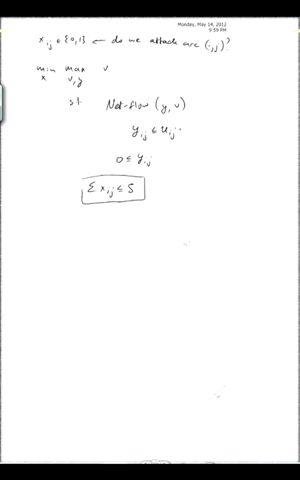And one very natural idea to have is to write something like this: to just multiply these capacities by 1 minus x_ij. So if we do this, what happens is that if the x_ij is 1, this capacity becomes 0. And if the x_ij is 0, this capacity is just the original capacity u_ij. So conceptually, exactly like we wanted, if we attack an arc, the flow can't use that arc. And if we don't attack the arc, it can use the arc the same as it originally did. So conceptually, this is a great idea, but it doesn't quite work.